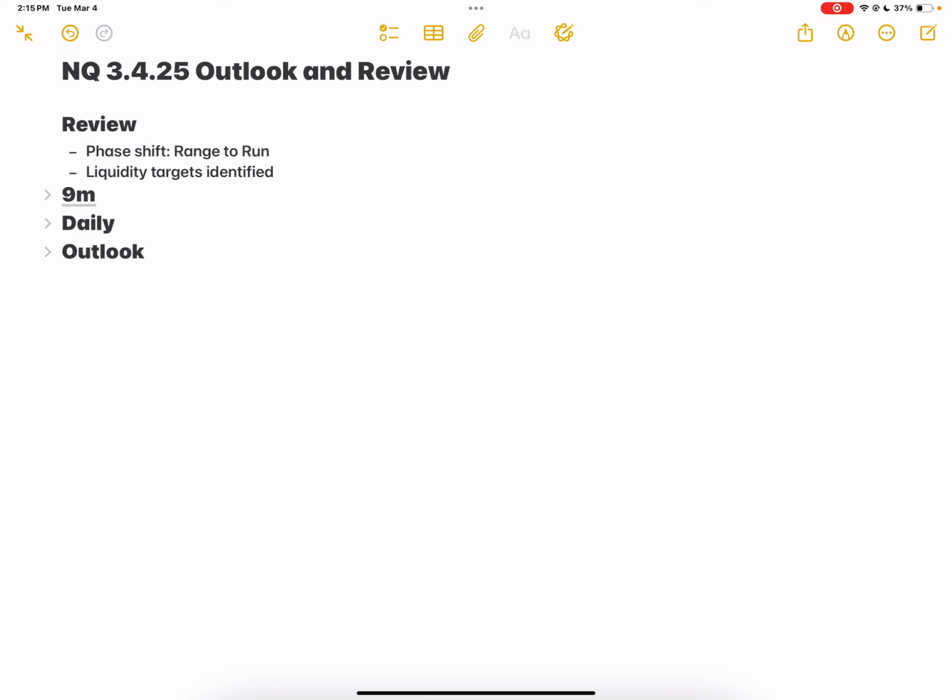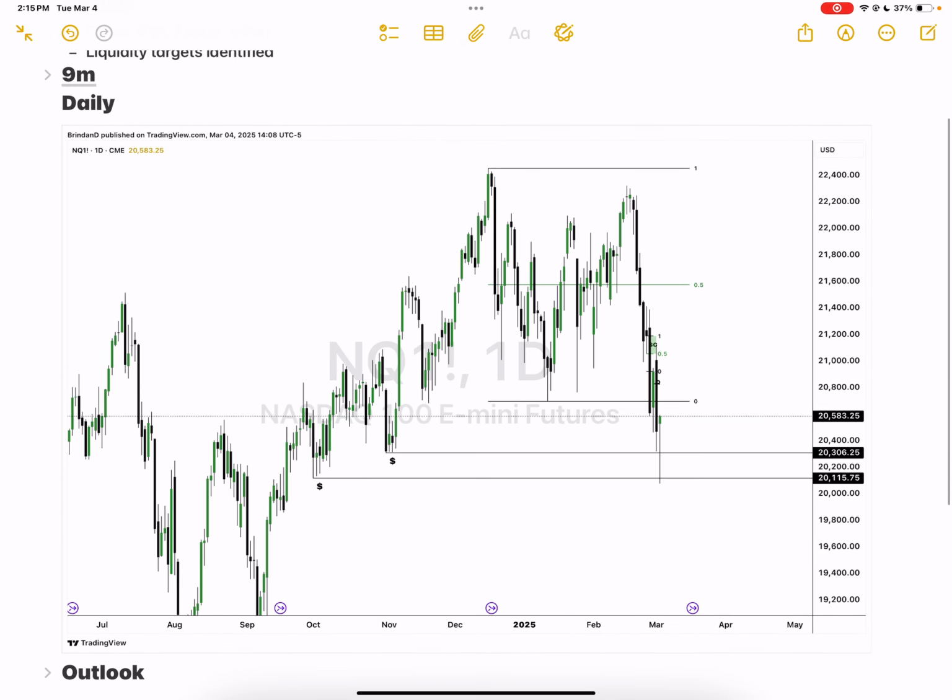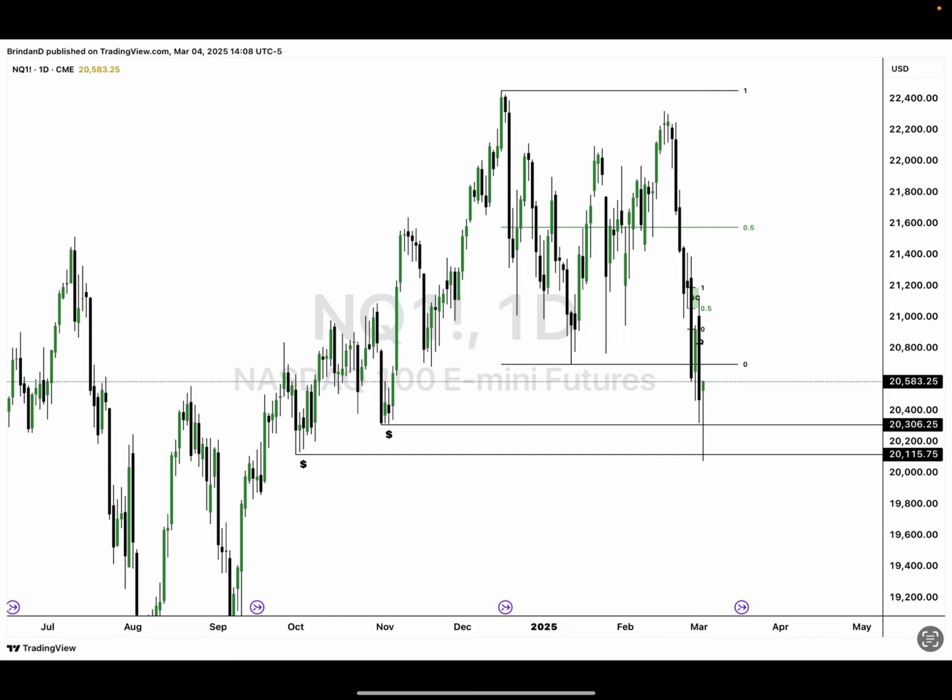So, looking at the daily time frame, this is the chart. This is what happened today. Over the past 2 days, which are the black candle and the green candle currently, we took out both of the targets that I called out, which were those two previous liquidity points or structural points. And it seems that we liquidity grabbed the final point, and we have begun to ascend in the market once again.